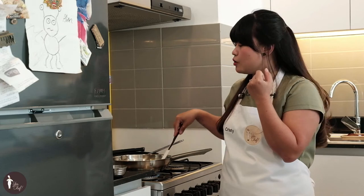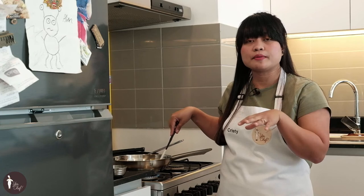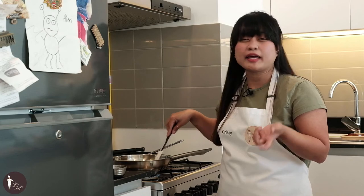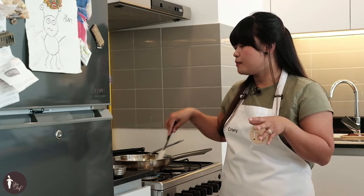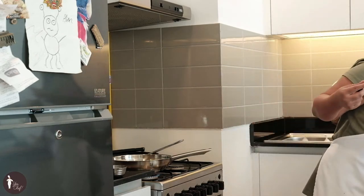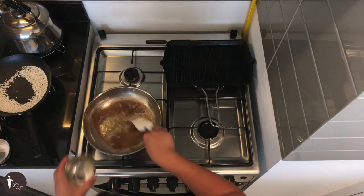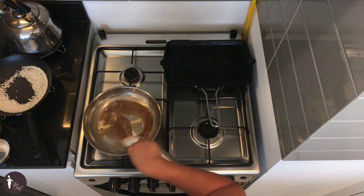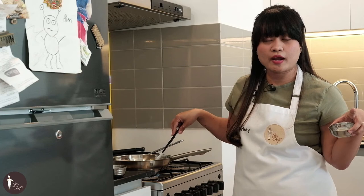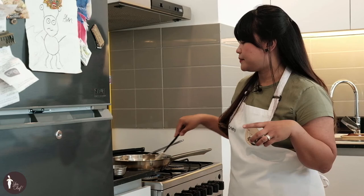And lastly, since it's beef, we'll be putting a little bit of water. If you don't want to put some beef stock, it's fine. A little bit of water will be fine. But I have a vegetable stock left over from last night, so I'll be putting a little bit of vegetable stock instead of water, because at least it has flavor. Once this one is done, it will go on the bowl of the beef there. So this will be our dressing. This is very easy.